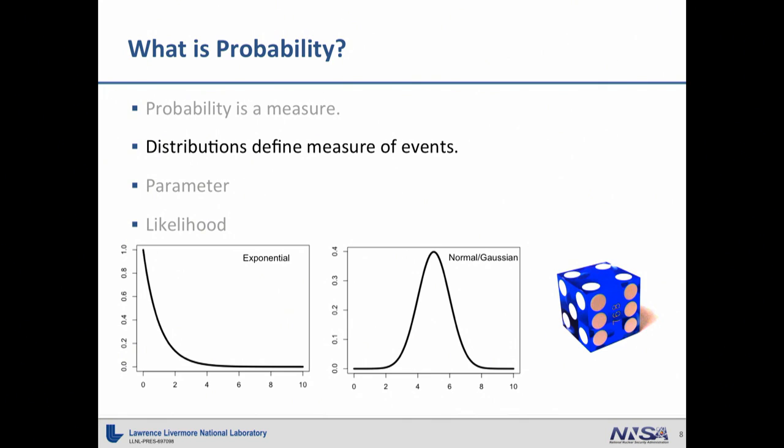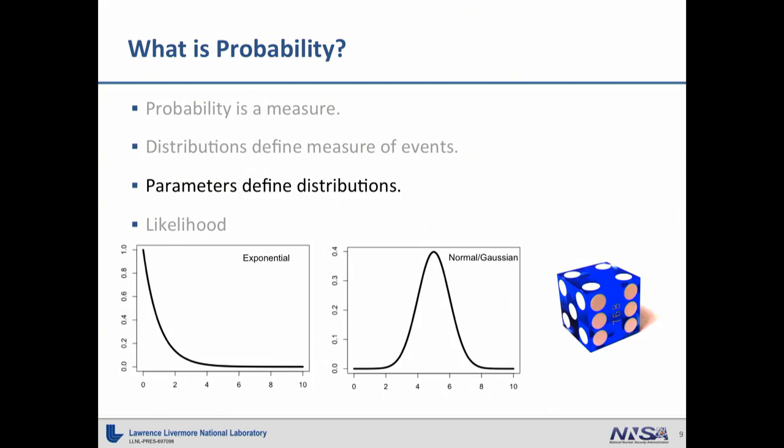So, key concepts in understanding probability. Probabilities have to take a value between 0 and 1, which means if you take all possible outcomes or all possible things of interest, the probability of all of them together has to be 1. The way that you allocate those fractions of probability among individual events or sets of events is called a probability distribution. And there are a couple of familiar distributions, such as the exponential distribution, which allocates probability across all positive real numbers. The normal or Gaussian, which allocates probability across all real numbers. And there are also discrete distributions, such as, for example, the distribution over the outcomes when you throw a 6-sided die, which is a distribution over the numbers 1 through 6.